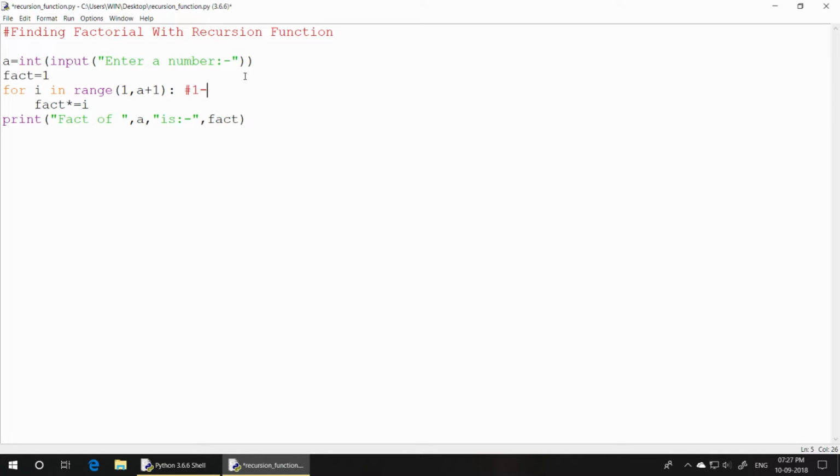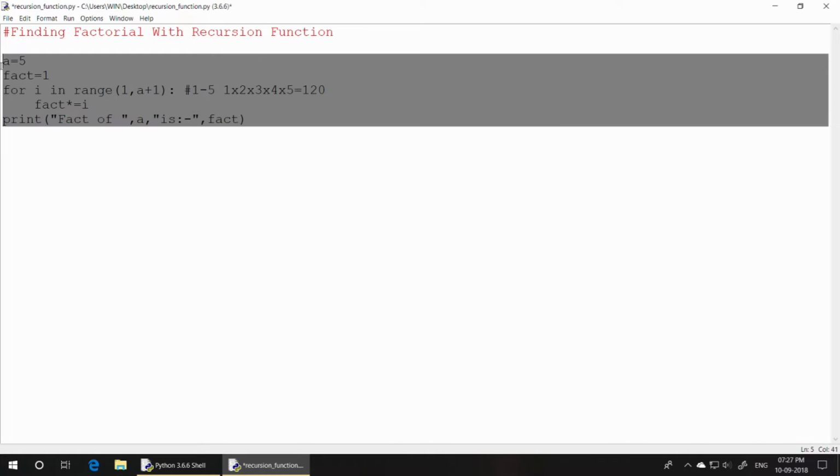Suppose here a's value is 5, a is equal to 5, 1 to 5. We are taking the values 1 to 5 inside i, and every time the loop is running it is multiplying inside the factorial, meaning it is doing 1 into 2 into 3 into 4 into 5, which is 120.